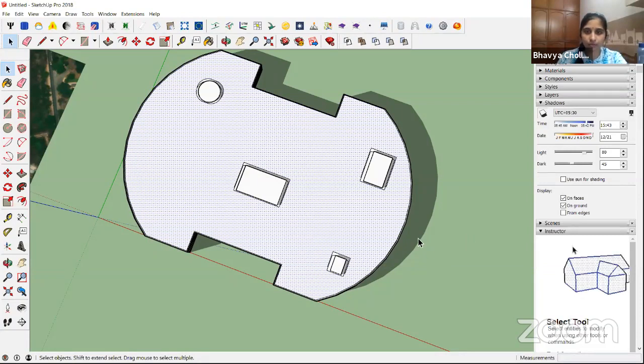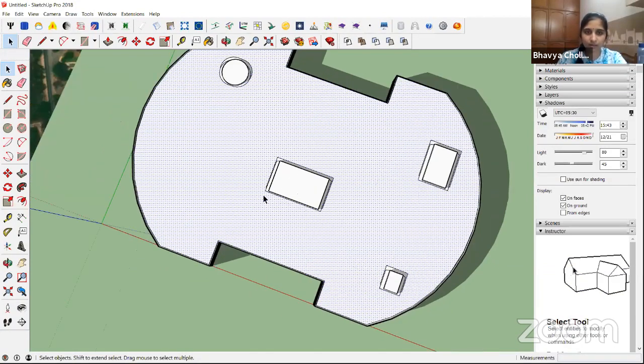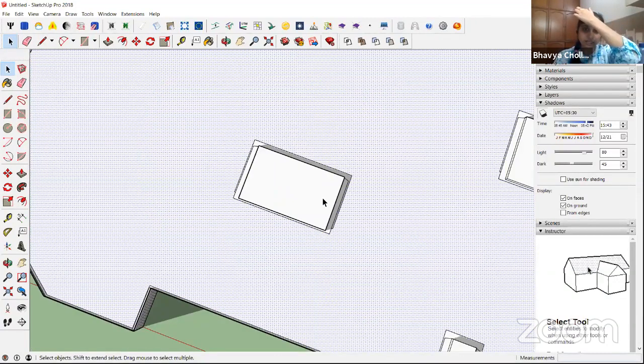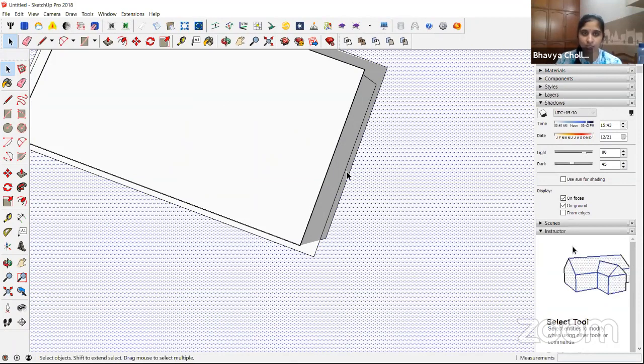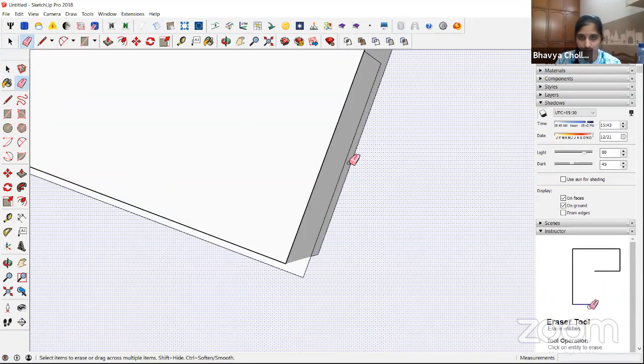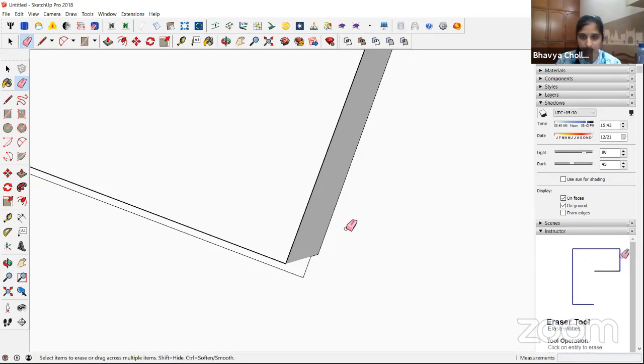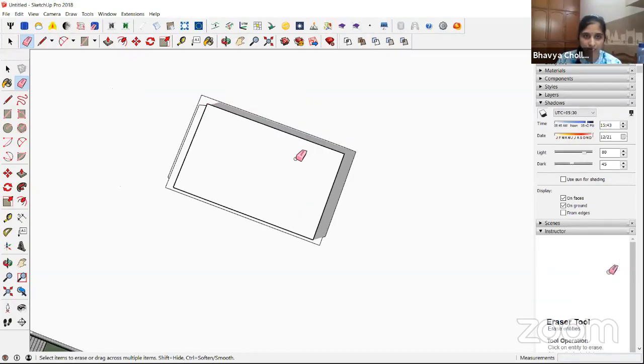Now, coming back to this, what we do is erase the inner shadow lines, guys, because you have an overlap region for the shadow consideration. I'm using the erase option here to erase that part where exactly you have the overlap of the shadow consideration.